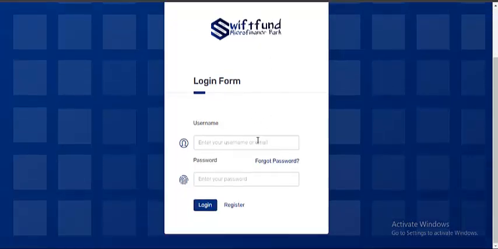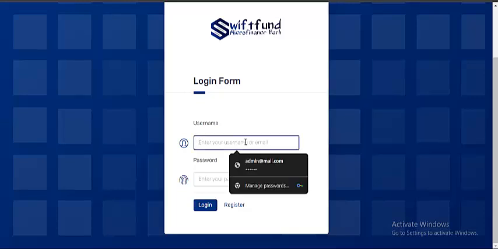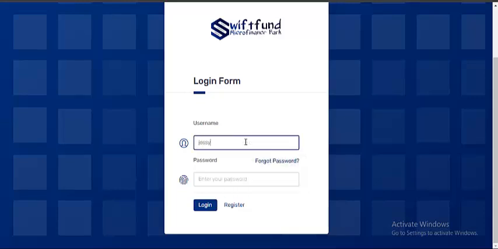Now, another good part of this website is that you cannot log in until the admin approves your registration. So not everyone can have access to this site unless the admin approves. So to log in, you just need to type your username. Make sure you type the correct username and your password, right?